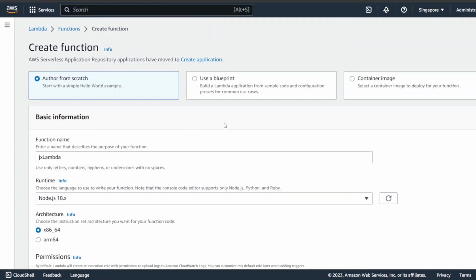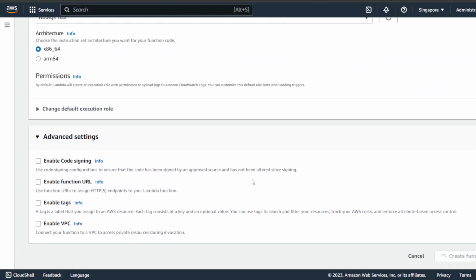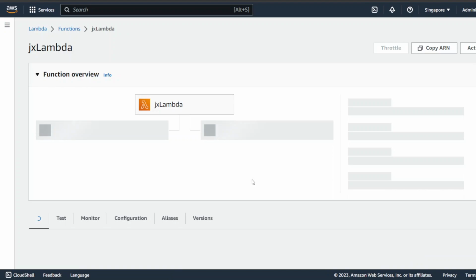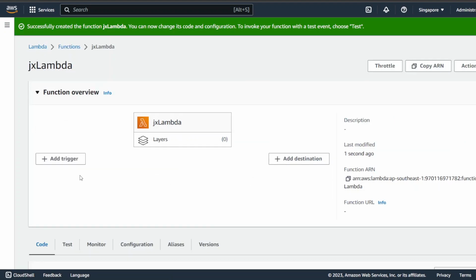We don't need that for now. We're creating our Lambda. Right, so we got our Lambda.